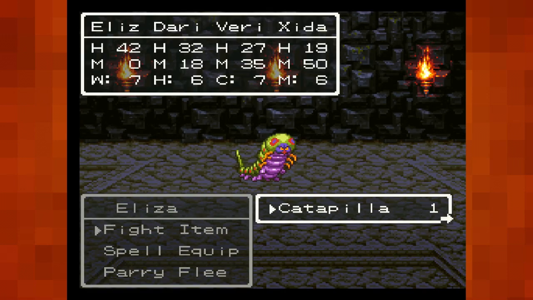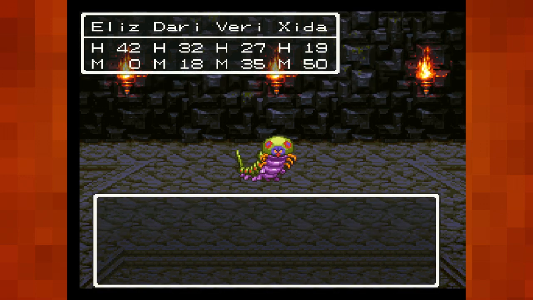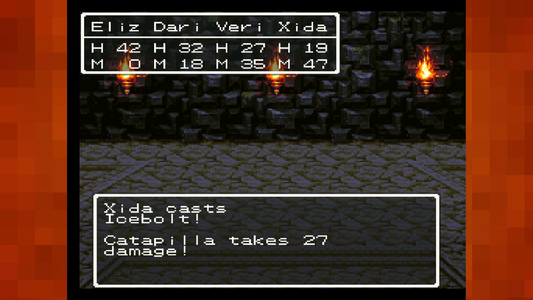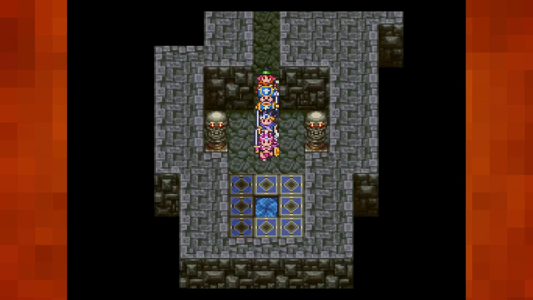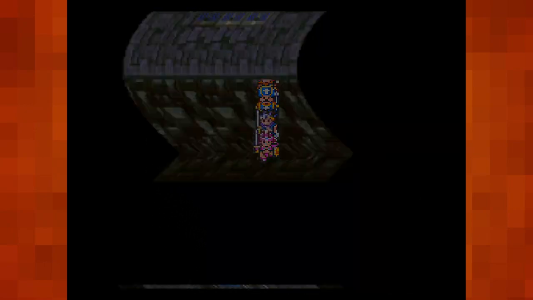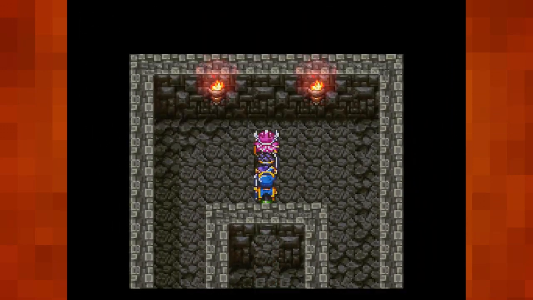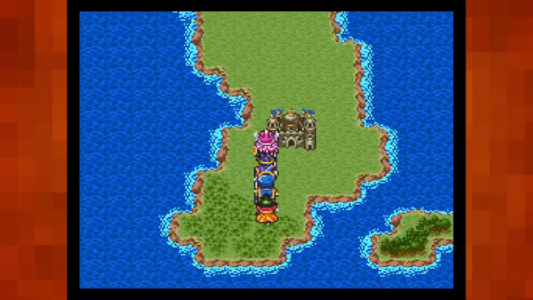And then, random encounter. With a caterpillar. Ah, bastard casts an increase. That's pretty much their gimmick. They cast increase and make it so as their defense is higher. Teleport! Woo! And now we get to leave, and find ourselves in a new land. Sweet.